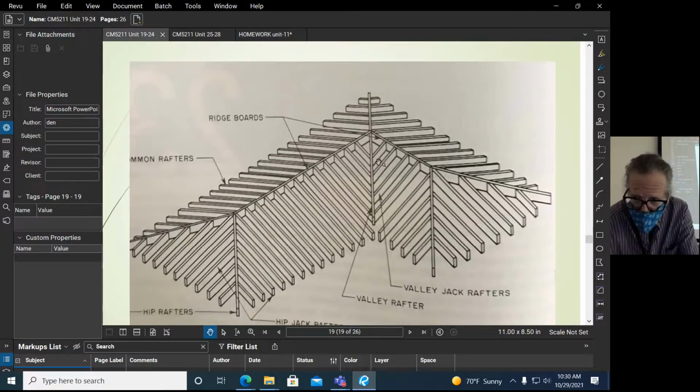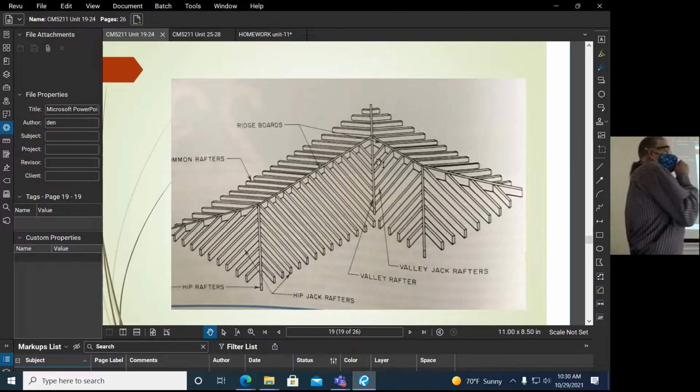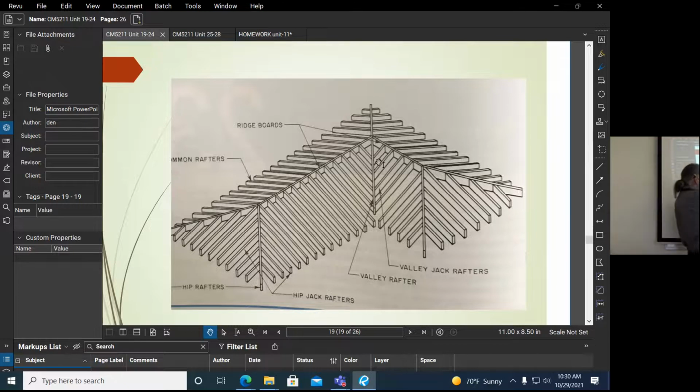So here's another look at a rafter system with a hip roof. With the hip roof, you can see that it's pretty complicated, right? It's got these two angled roofs coming together, and so these rafters are called the hip rafters, and the smaller ones, any one smaller than the full-size main rafter, is called a jack rafter. And these are called the main rafters. Common rafters or main rafters are the ones that are all the same length on either side.